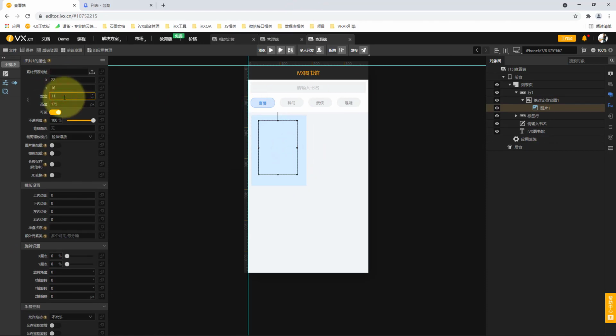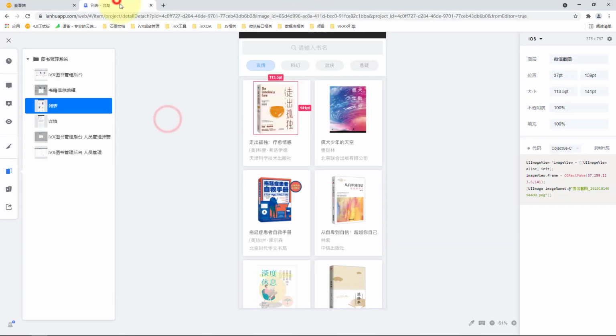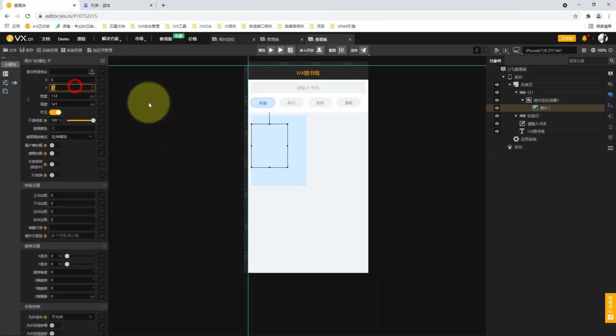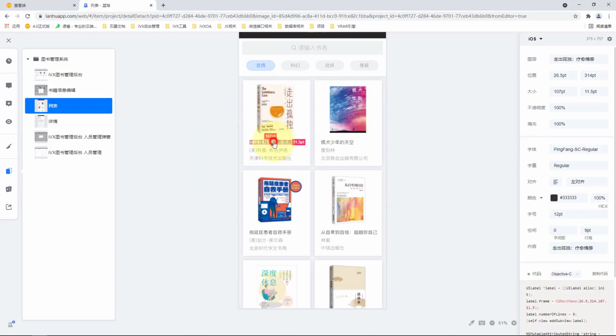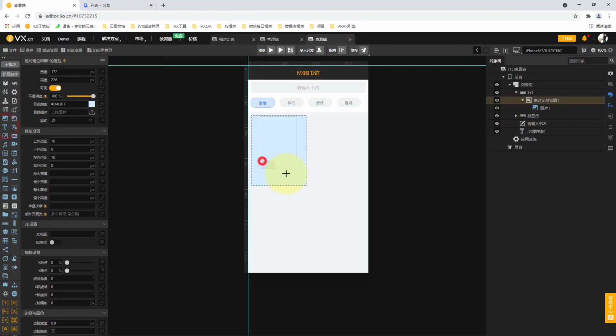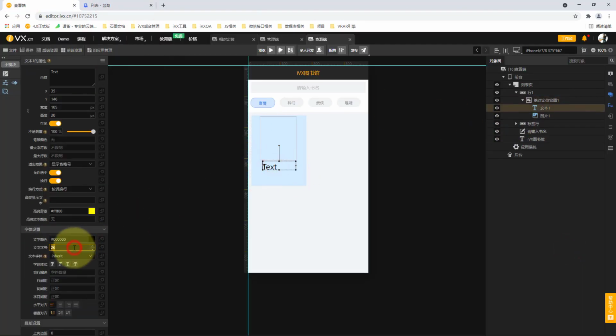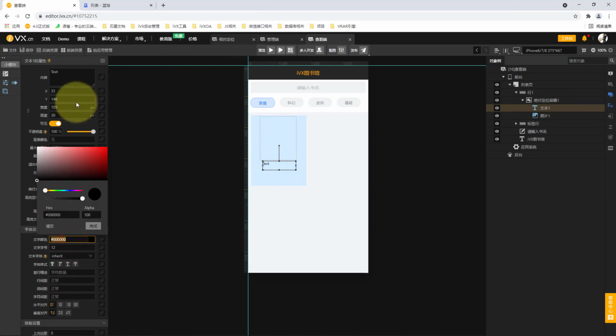Then let's make a simple production of a series of UI inside it. First, a picture, 114 times 141, and a picture goes in. According to the above 3 data, the left is 27.